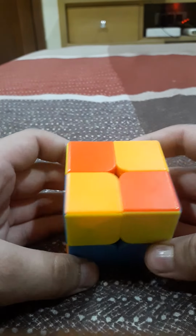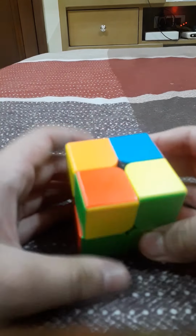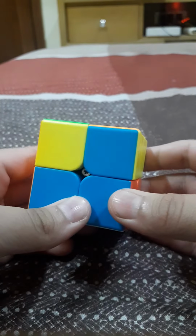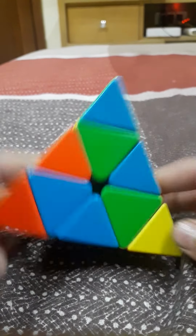On to some of the last tips. Okay. Done. Now the next cube, a standard pyramid. So this is the scramble, inspecting time.